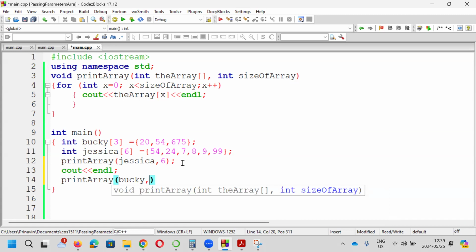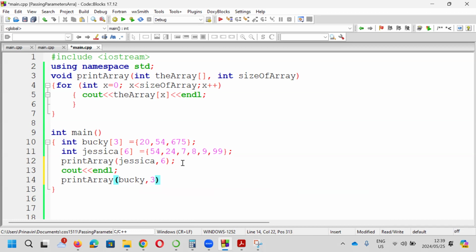Prior to this, if we needed to pass a variable, we needed to pass it one at a time. If you watch Jenny's video, the one I posted on the announcement, she talks about this as well. And we've got to pass across three. Three tells me the size of the array. Let me run this program now. Compile it, and build and run.